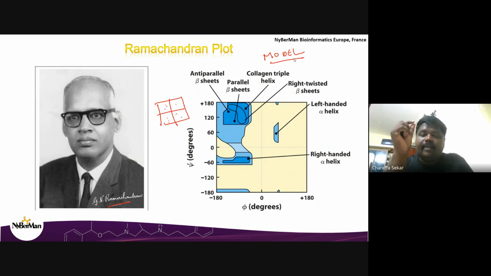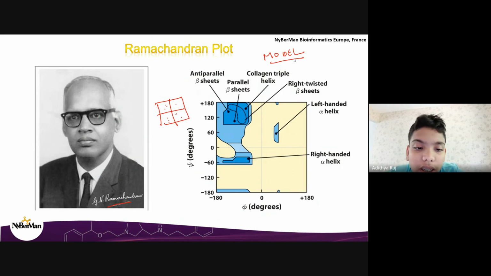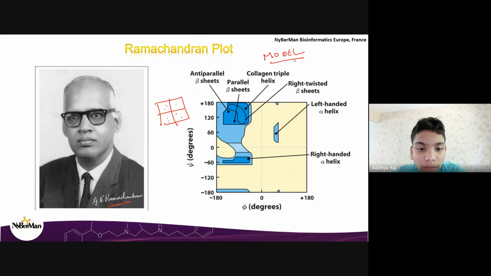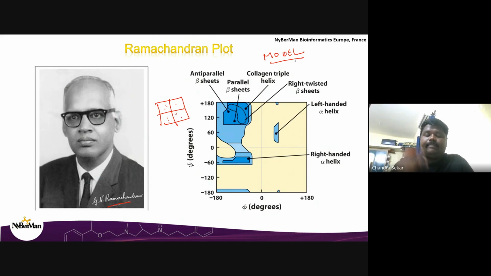You made a protein docking, if I'm not wrong, in your poster. H dock, right? Before you dock the protein, if its structure is not available, not done by an experimental biologist, you want to build a model. That model you have to validate. Where do you validate? You will validate only through the Ramachandran plot.